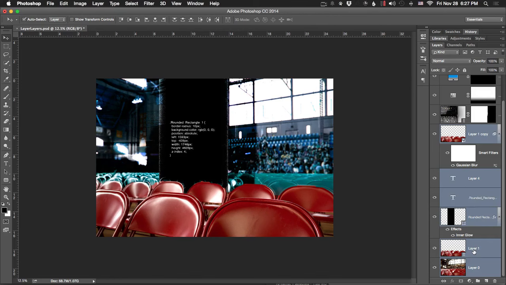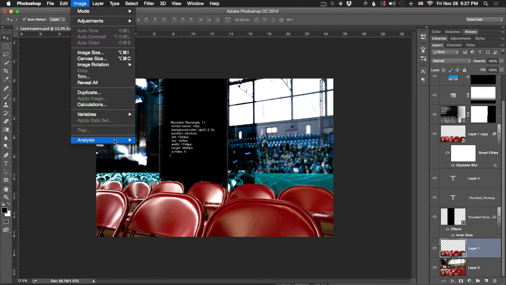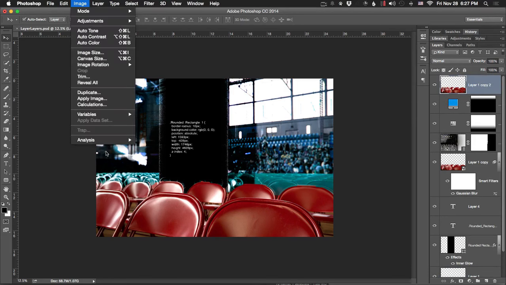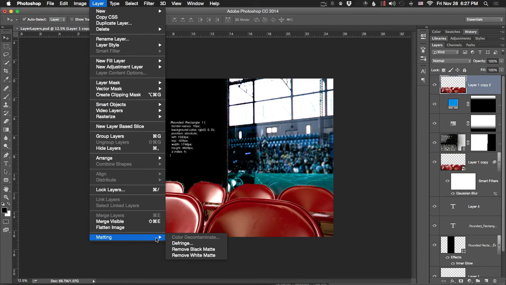And then all that matting is saying is, sometimes when you make a selection, let's do something that is a normal layer, there we go right there. Sometimes when you make a lousy selection, there's this matting that's on it. So if it's a mask where you do a really loose selection of the white, if you're doing things with a mask and if you're using Refine Edge, you're not going to need to get into matting. This is kind of a legacy feature, so I don't even want to get into it.